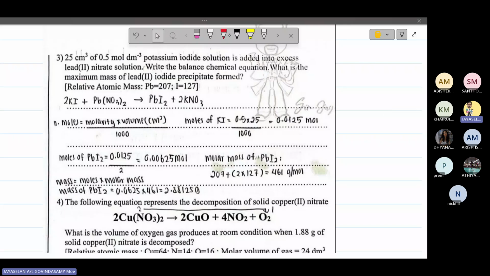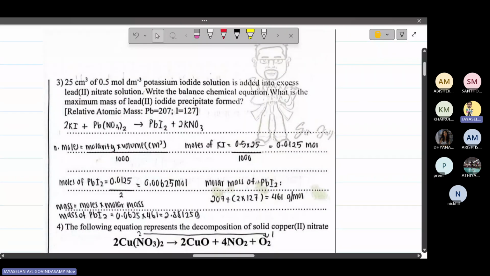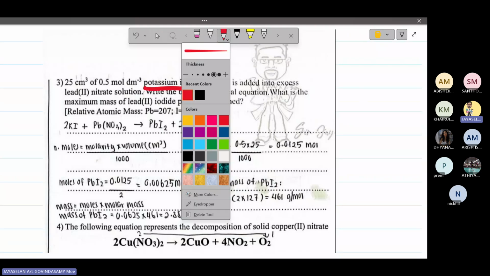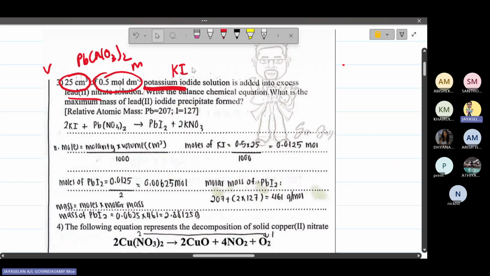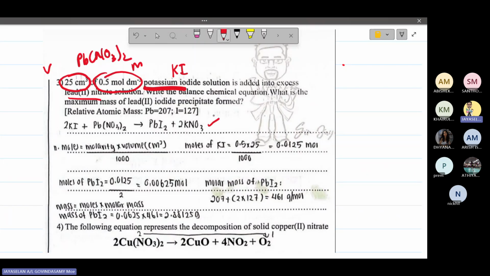Okay. While waiting for others, kita buat any. I try to mark the paper. Question. This one. Okay. Lead to potassium iodide. When you do, make sure remember this one. KI solution. Potassium iodide, lead to nitrate Pb bracket NO3, close the bracket, you already follow. And circle the answer, this one is volume. And this is called molarity. Okay, molarity. And when this girl does the equation, that means she already scores 2 marks lah. So here 0.1, 0.2. She already scored 2 marks.